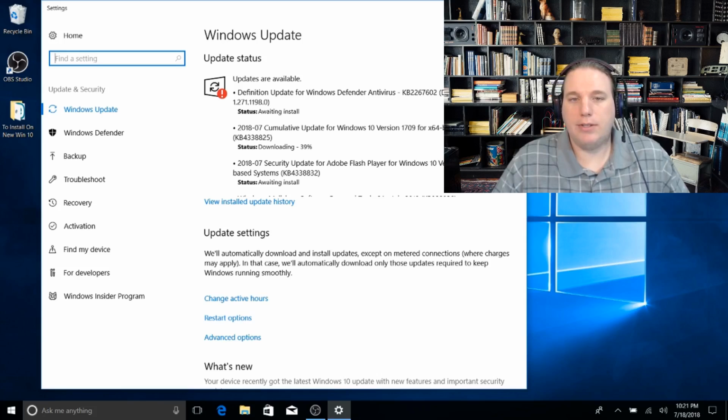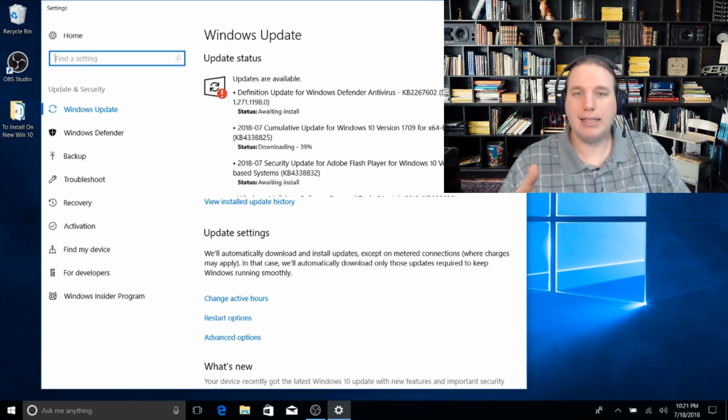Now, had I used the latest version of Windows 10, this probably would have saved me about 30 minutes or so. But overall, this didn't take a whole lot of extra time, and I don't have to be in front of the computer while it's doing it usually, especially when it's going through these bigger updates. I can just come back and check on it and work on something else in the meantime. Now, after I got these updates installed, a lot of the drivers already installed via Windows Update, so I didn't have to go through and install a bunch of third-party drivers or anything like that. That was kind of nice.